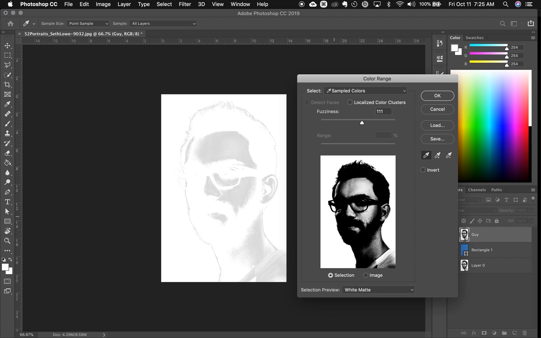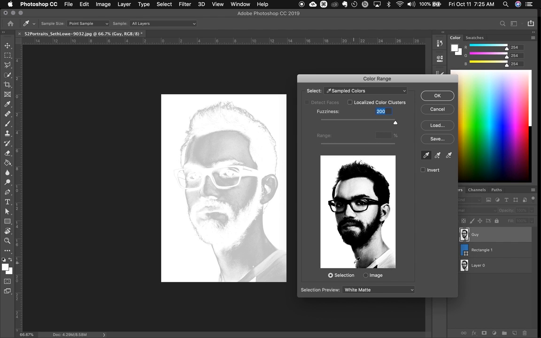And what I'm looking for is just a nice clean black edge with a little bit of fuzz to it. I want to Photoshop out his hair pretty well, but I don't want to blow it out so much that I can't go in and capture these highlights on his neck right there. I may need to go do some fine detail work. We may need to do this a couple of times, but right about there, it's probably okay. We'll be careful when we do this selection. Okay, so I'll click OK.